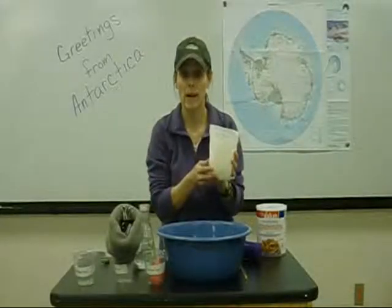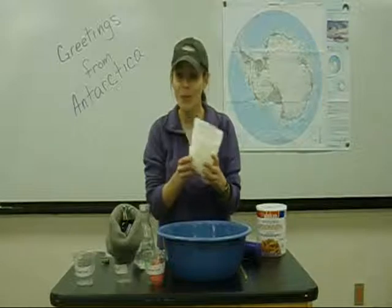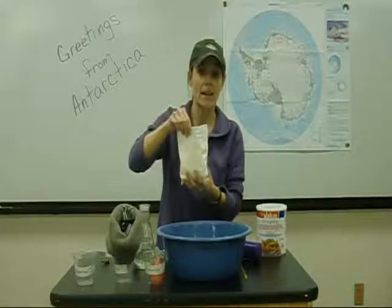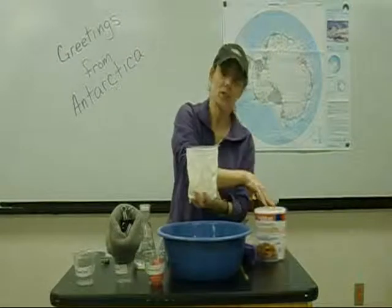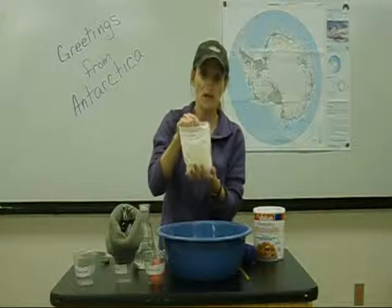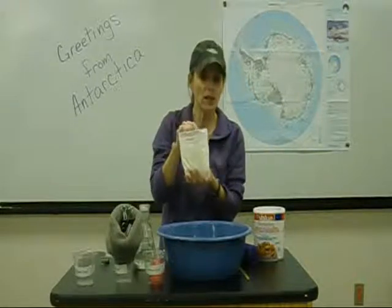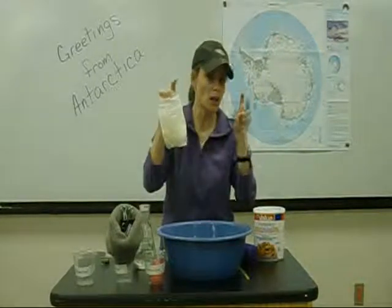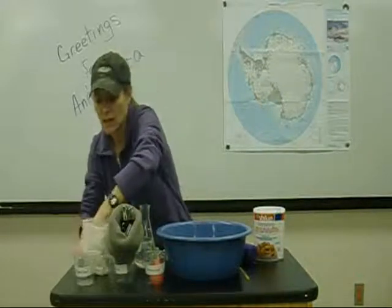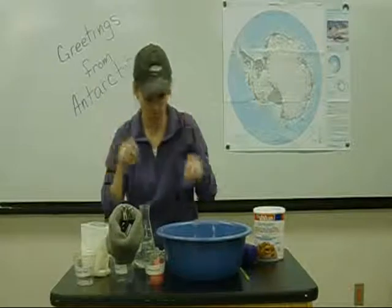So this is an absolute mess. What I've already done is taken 2 baggies and then put Crisco shortening in between the 2 layers of baggies. And so this will represent about 1/4 inch thick blubber. And so what I'm going to do is I'm going to place my balloon inside of my blubber bag.